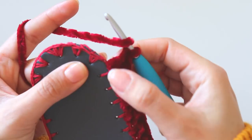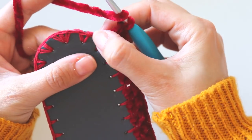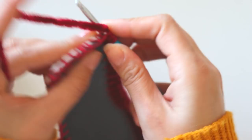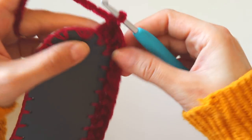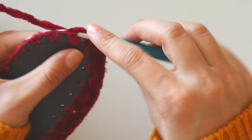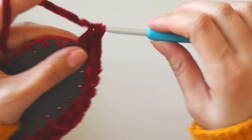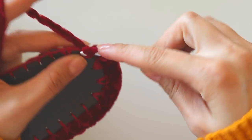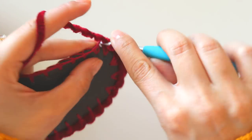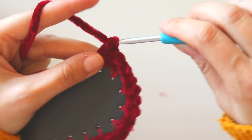I'm here, and now I will make one double crochet and one here. One double crochet, one more, one, two, three, one, two, one, two.